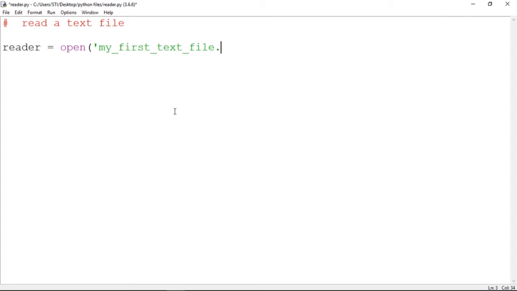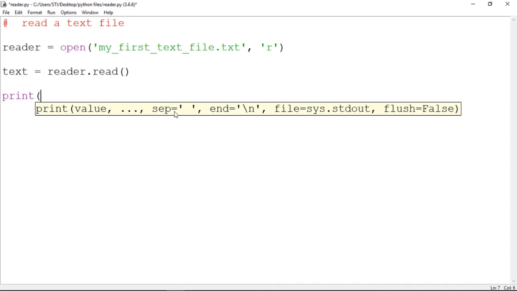So let's add the extension. So the argument to read the file is r, okay, reading. So to read the file, we could just do the following: text equal reader.read, okay, and I'm gonna call the function print, and let's pass text.